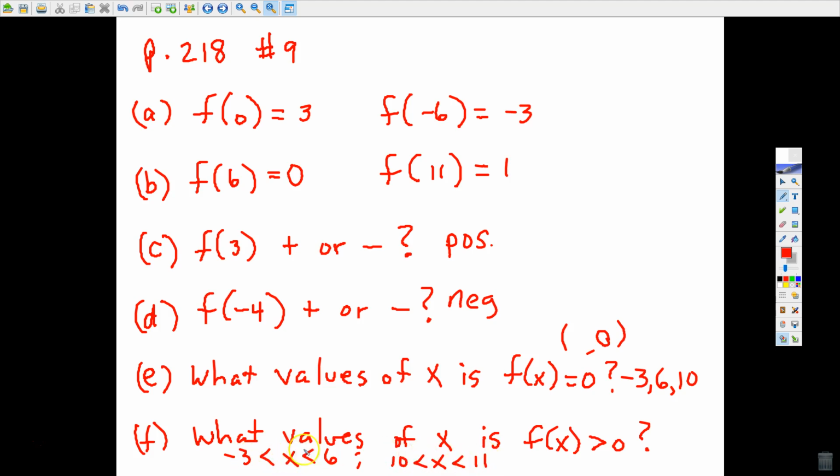Okay, all of these x values would give us a y that would be bigger than 0. In other words, these represent ordered pairs. The x coordinate of the ordered pair and the associated y coordinate would be greater than 0. So that would be your answer. Oh, and we need to include 11. I just noticed that because that very last point, 11, is a closed circle, meaning that 11 should be included in this answer.